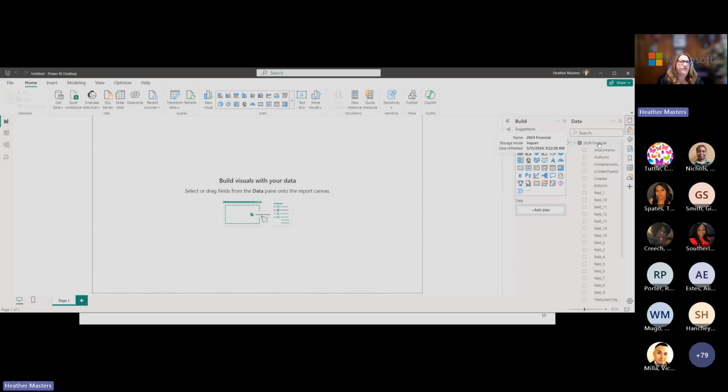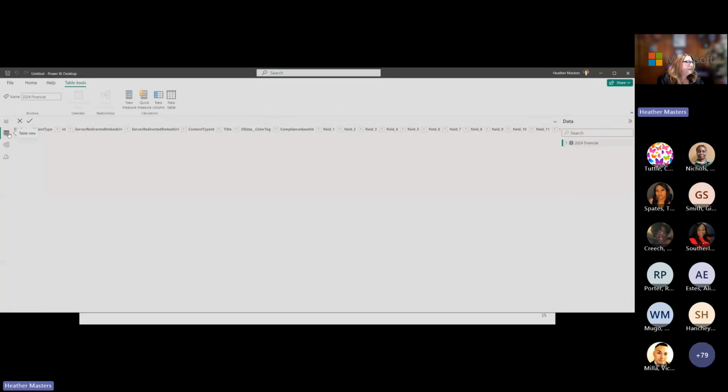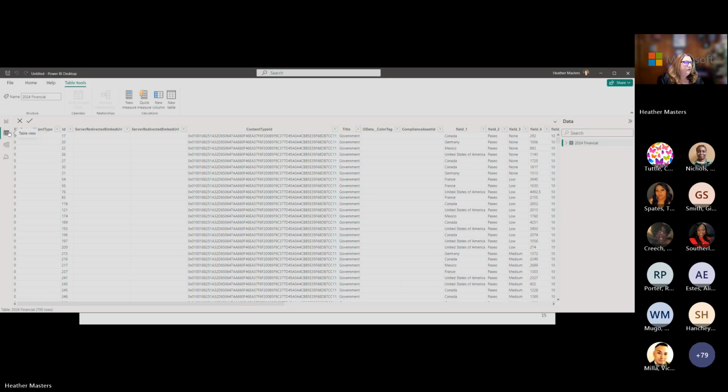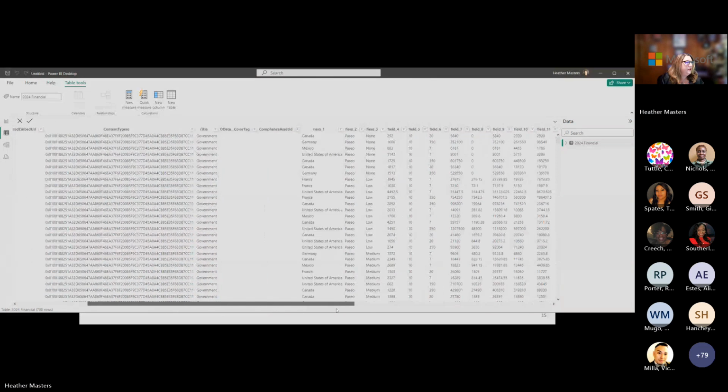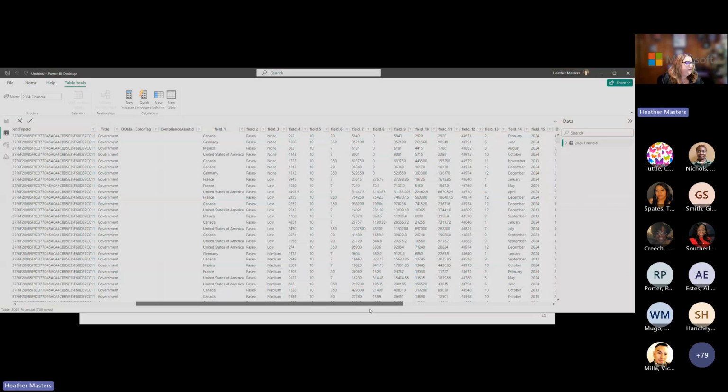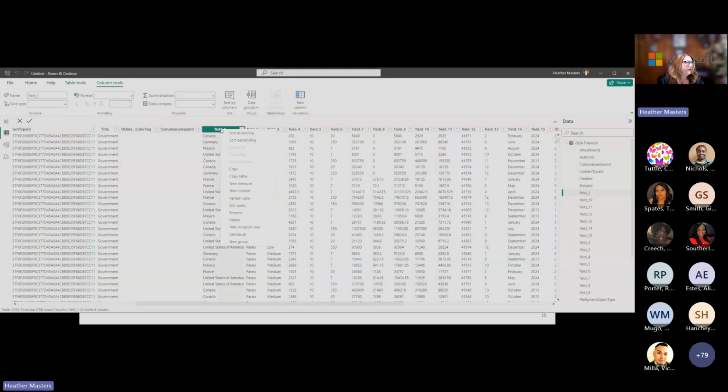I'm way over to the right of my screen here to show you the data that I've got from my list. I can also visualize it in a table view, where I can look at all of my different fields. I can rename them here.